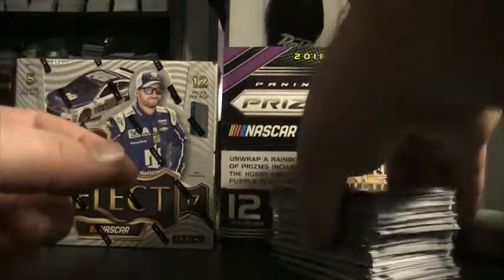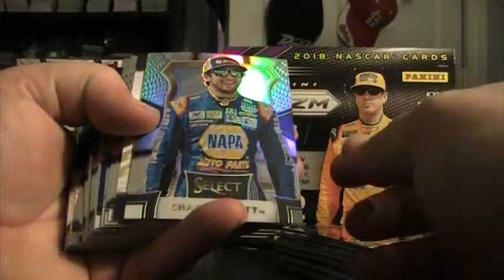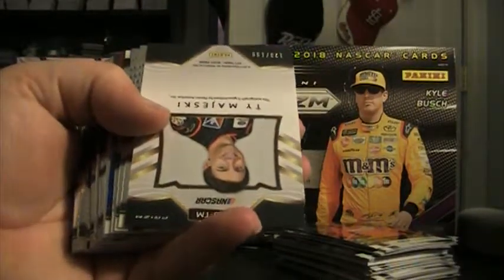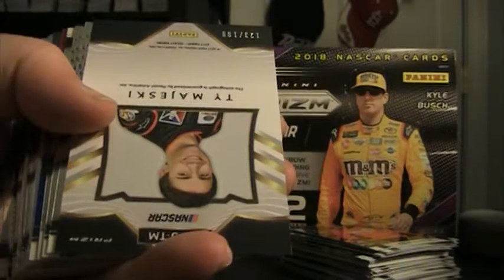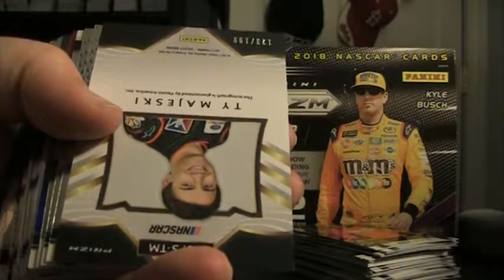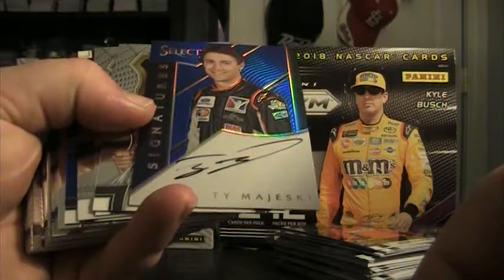Feel free to contact us at any time — Dustin usually handles the Facebook side, and he's on Twitter too. I do some of the Twitter as well — so it's Dustin or Eli. Chase Elliott silver — and here's a good one: Ty Majeski! I believe Majeski sold too. Who got Ty? I don't want to pull that paper out or everything's going to fall. I think somebody grabbed Majeski blue — there's a good one to kick off this box.